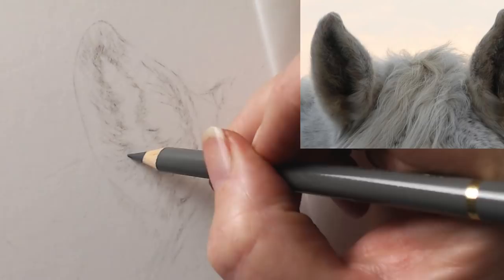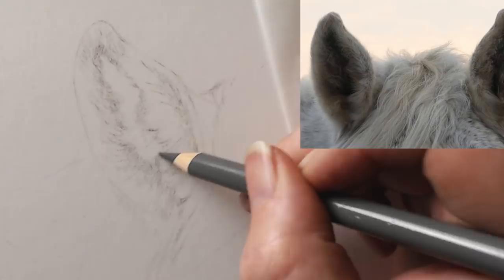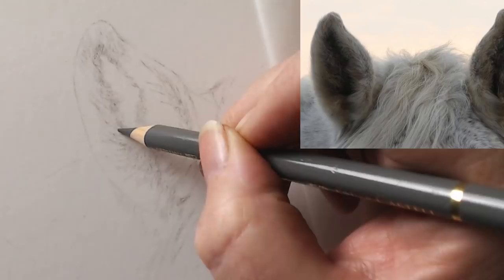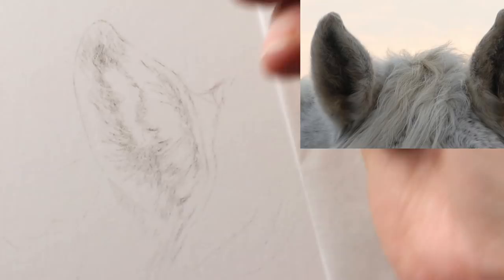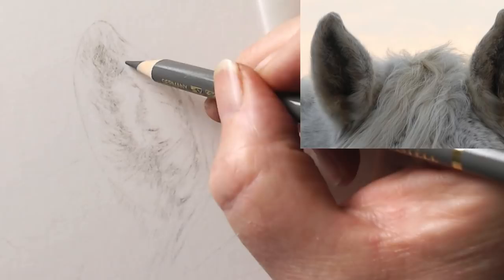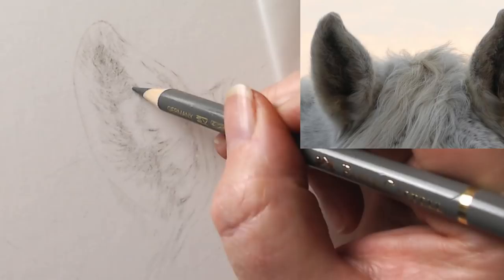So what I'm now going to do is actually plot in some of this dark area, but on my photograph, it's black. I'm not going to go in really, really dark, because I want to be able to build on some of the fur that's coming in. So I don't want to go in with really hard pressure. So I'm sticking with my warm grey 4. I will probably pull in some of the dark indigo a little bit later on, but I just want to get a good base down of where my areas of fur are going to go in the shadow and everything.